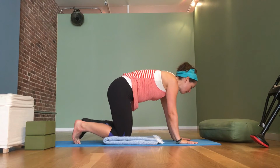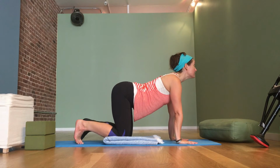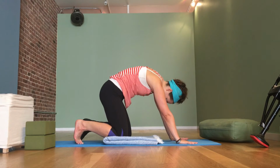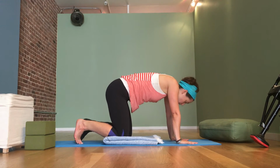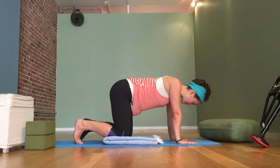Hands and knees, we're going to start by warming the spine up. Cat and cow. Inhale, lift your chest, lift your tailbone, look up, open the throat. Exhale, draw the belly in around your spine for cat. Inhale into cow. Exhale, push the floor away. Think of opening up through the shoulders. Again, inhale, lift up.